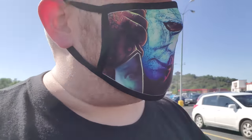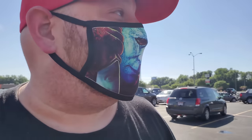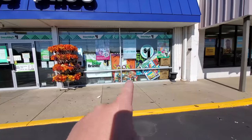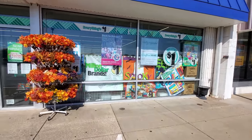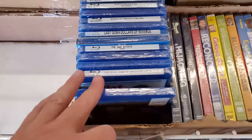We are in New Philadelphia, Ohio today and there is a Dollar Tree right back here. This is the one that not too long ago I said had the secret Halloween stuff out because I could see it all stocked up on the top shelf. We're going to go in here and see what they have now, see if it's all set up, find some spooky stuff. I see a spooky sign over here so let's go see if it's set up.